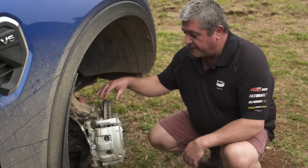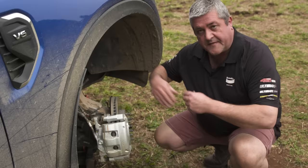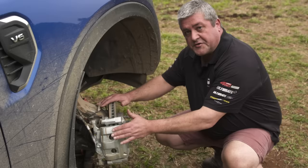If we look at the rotor from this angle, we can see that the brake disc rotor is much thicker and much wider, and there's a lot more material in that. So we talked about converting that kinetic energy into heat. We've got to get rid of that heat. So a lot of metal just helps get that heat out of the system really well. So again, not only do you have good friction and good braking, but you'll have good performance because you get that heat out and less fade.